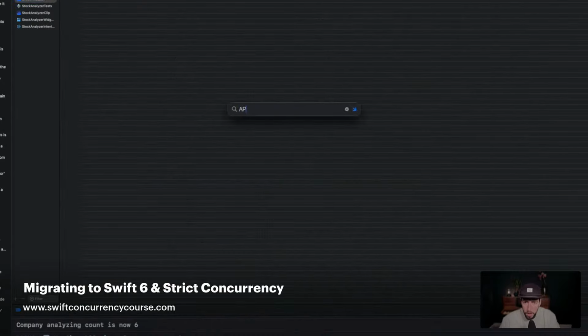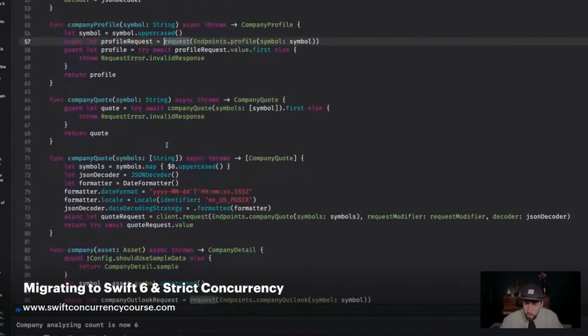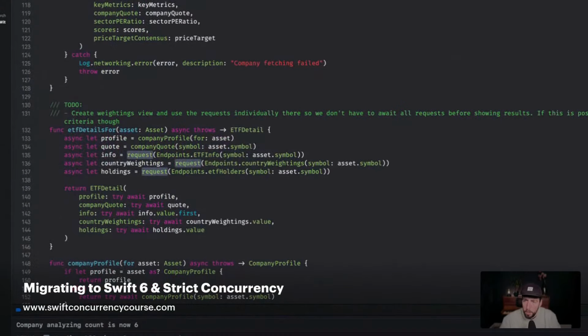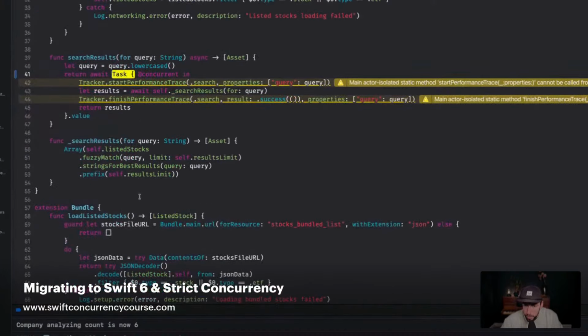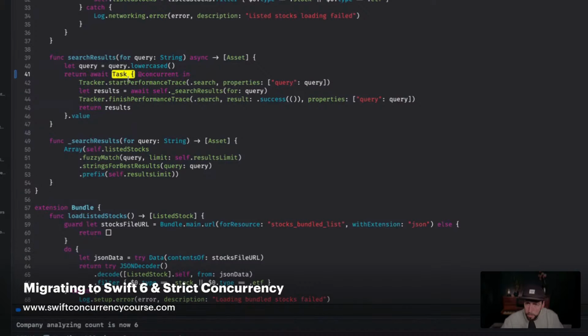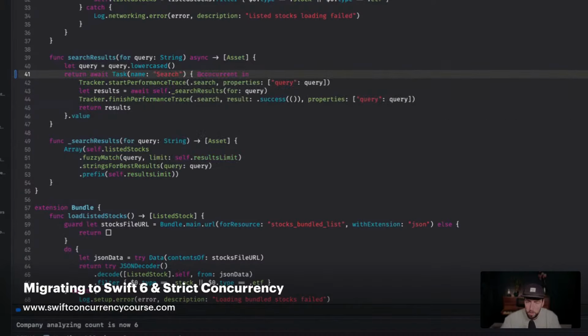But if we would go into the API provider, actually I can't really do it here because we're not creating. So let me just search for task, search controller. Maybe we can analyze this search task, right? So what you then can do is give it a name, search a symbol, and profile again. Now it should actually be a little bit faster.